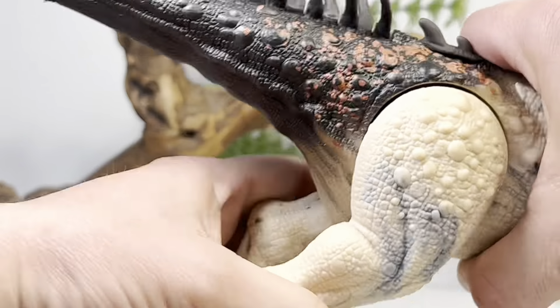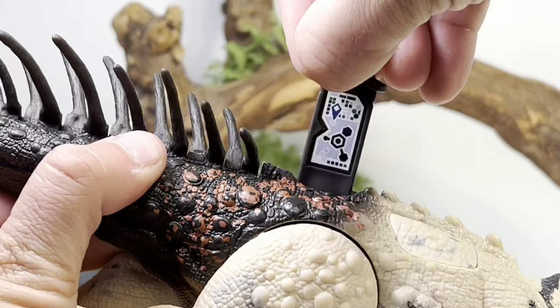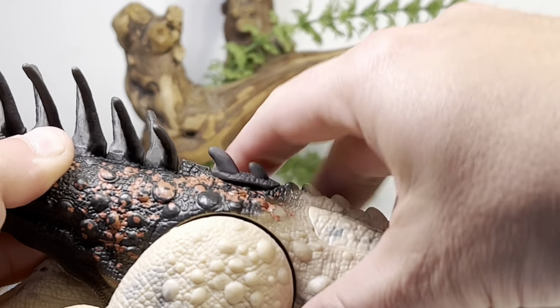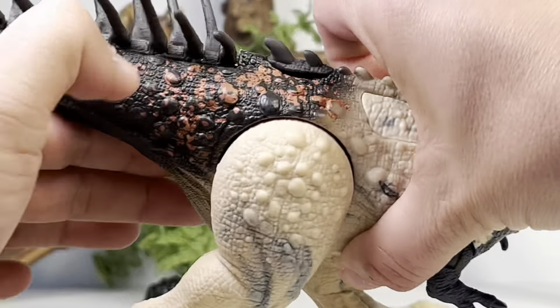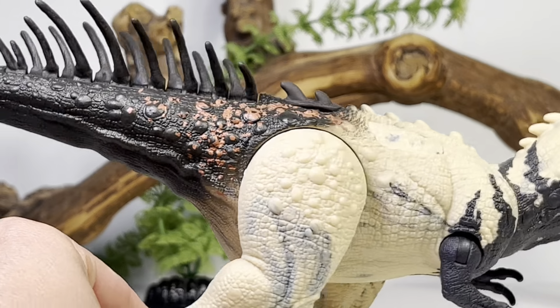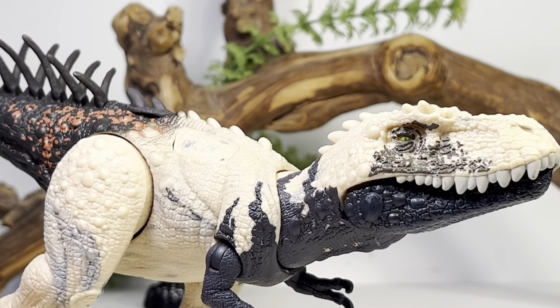And then let's pull the legs back and pull up the scan code for those who don't want to scan this into the Fax app. So yeah, a pretty weird looking figure. I mean, I do like it, and there's a lot of things I don't like about it. It's like 50-50 on me with this figure for some reason.